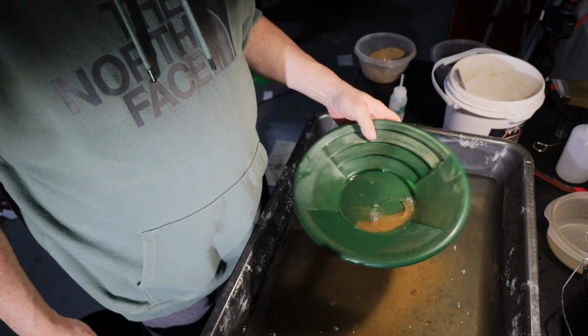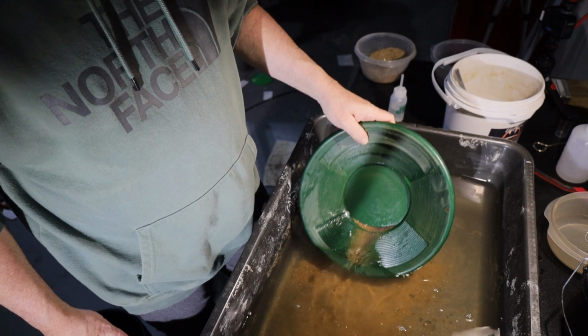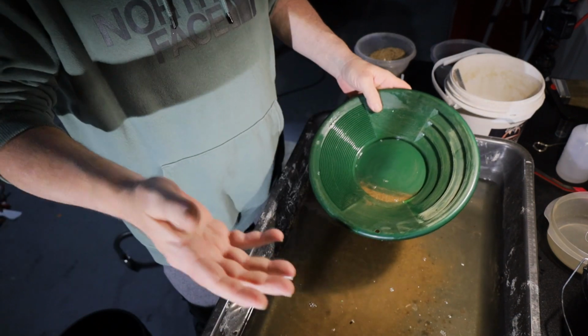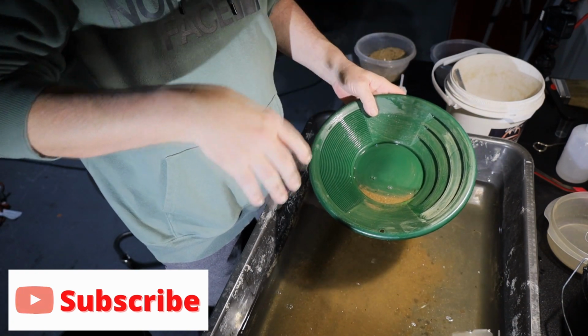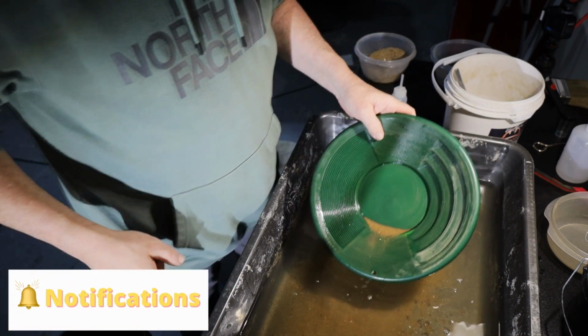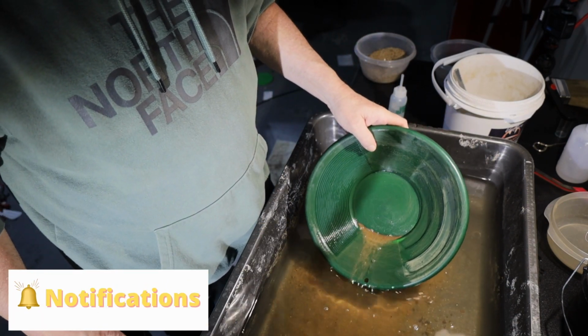Since it's almost Christmas time, so many things that I want for Christmas. Everything that I want for Christmas involves this right here. I want to get a sluice machine in here where I can run a mat down and, you know, the water trickle down thing, all that. So stuff like this I can just dump in there and let it go and let it catch the gold and then pan that out.